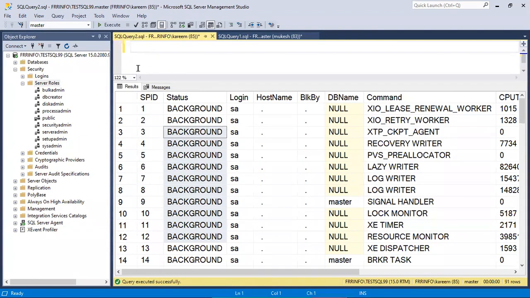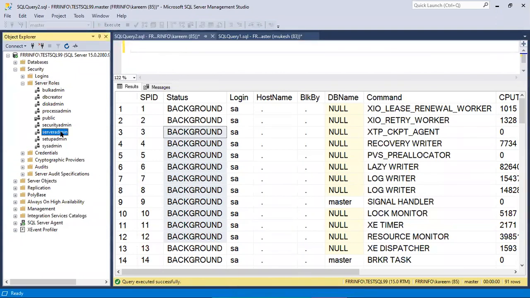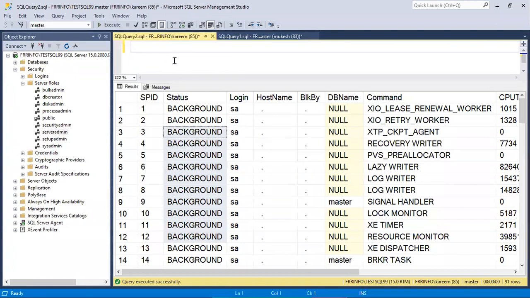We can check here. Suppose you want to see what server admin can do, check sp_srvrolepermission and pass the role name. We can see what permissions this role has.